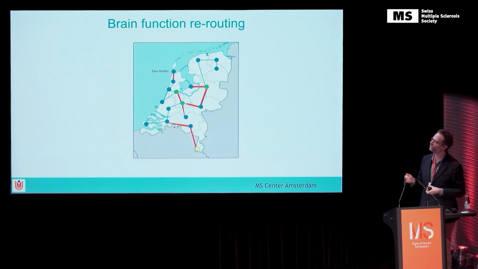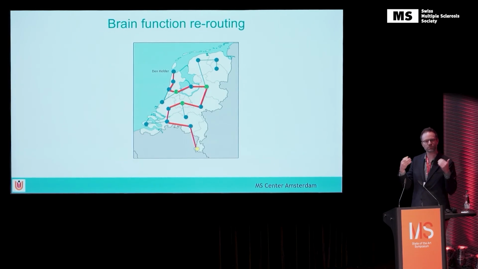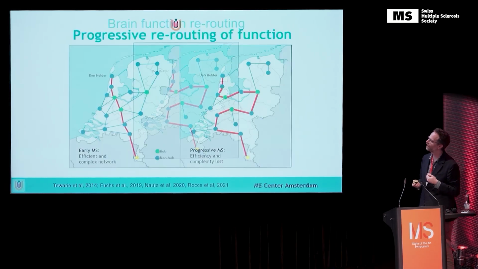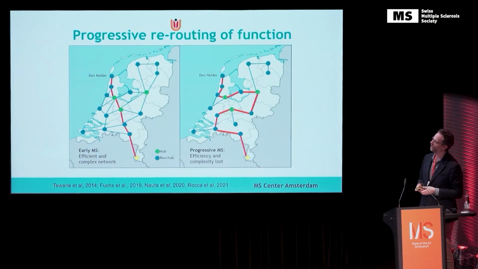And then if you look at the functional studies, we see a lot of this. This is something we can now also quantify, the sort of line that is drawn throughout the brain for information to come from one end of the network to the other. This basically means your network becomes less efficient, less complex, and slower. This might be why information processing speed is such a predominant factor in MS. So this is just to show you from one end to the other.